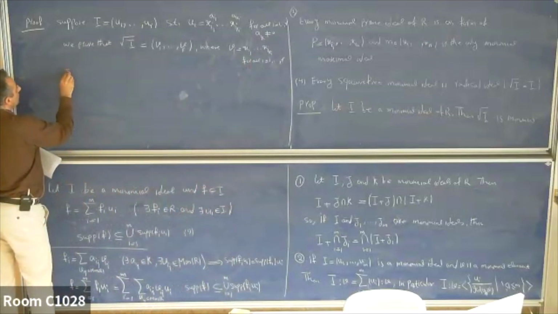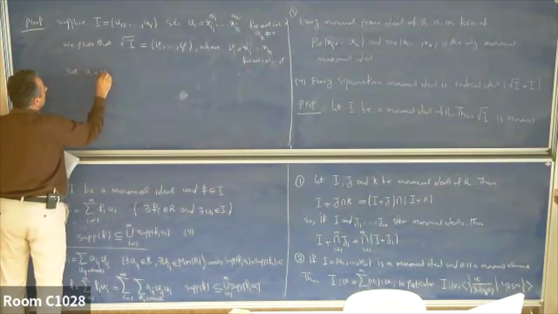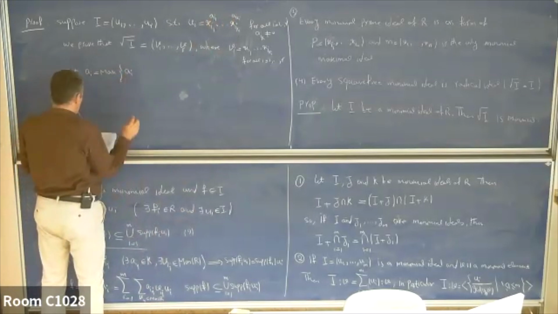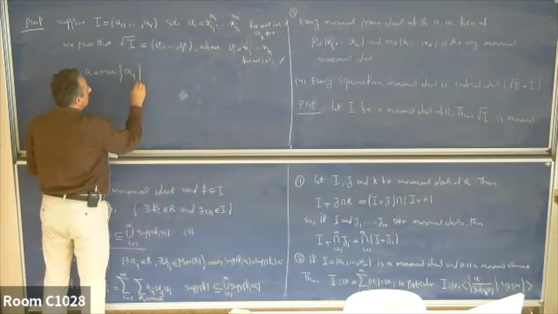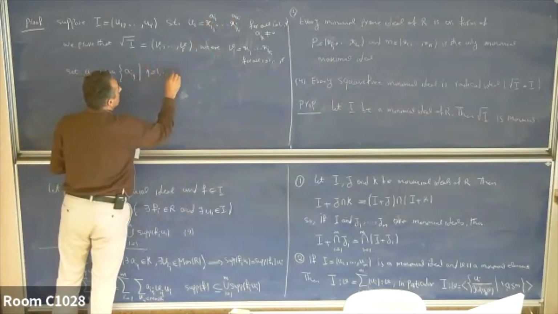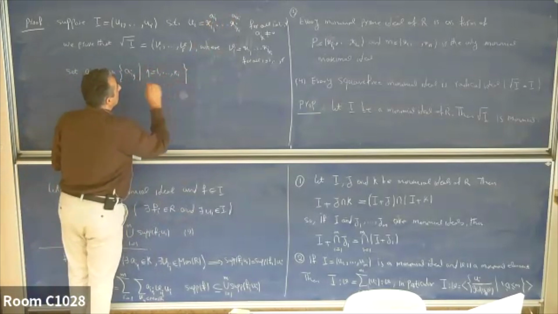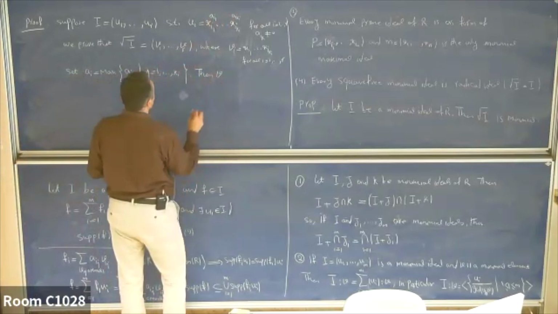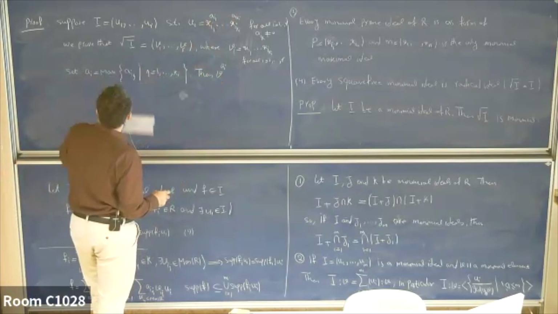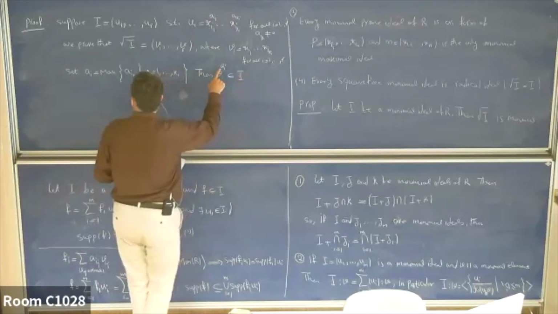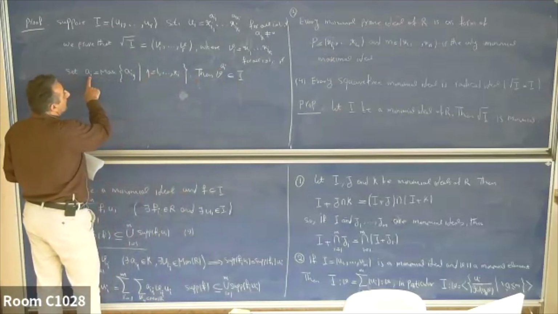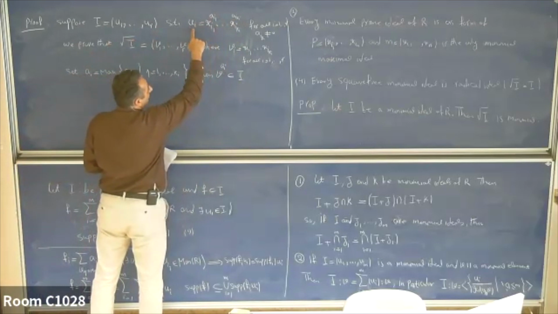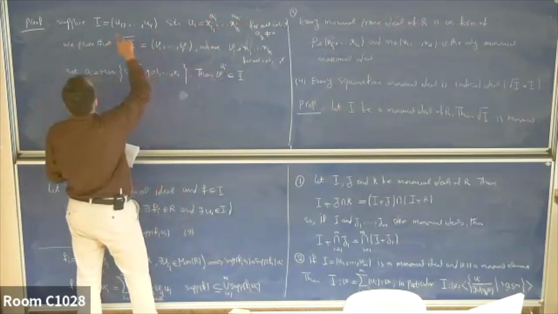So set Ri to be the maximum of the exponents r_{ij}, for j from 1 to ki. Then vi to the power Ri is contained in I, because when we look at Ri, the maximum of these, every ui in here is divided by vi to the power Ri, so vi to the power Ri belongs to I.